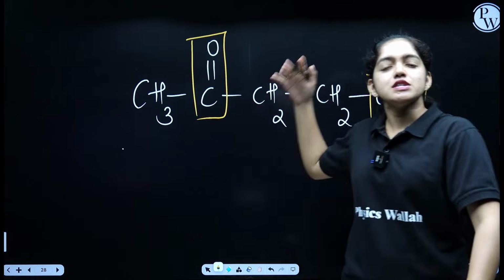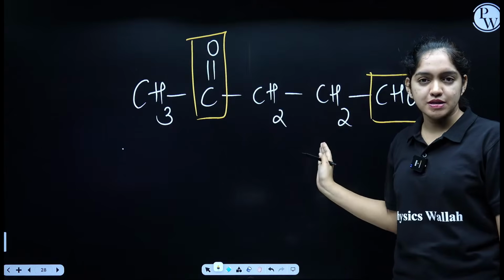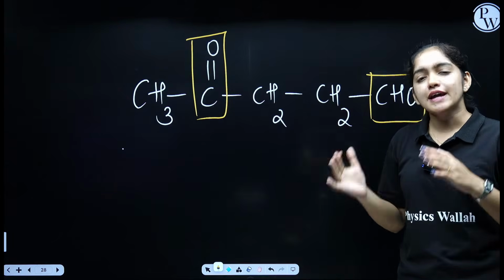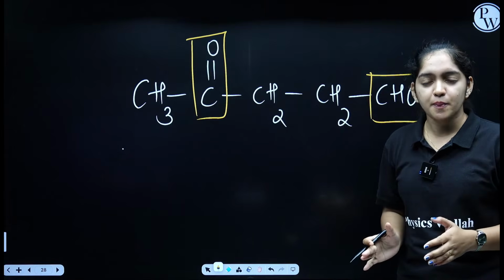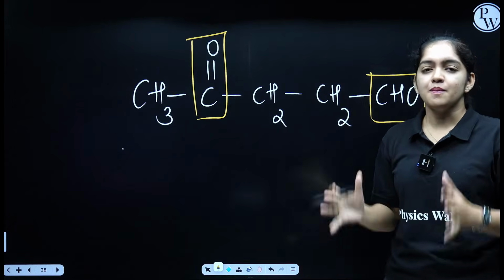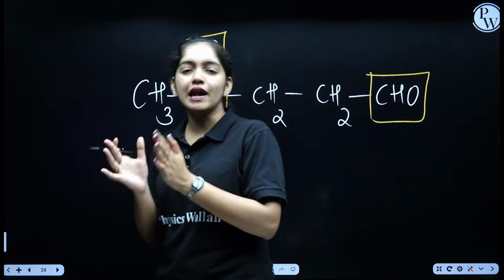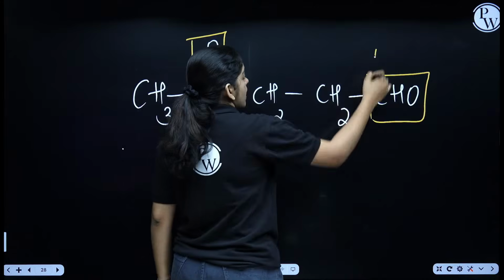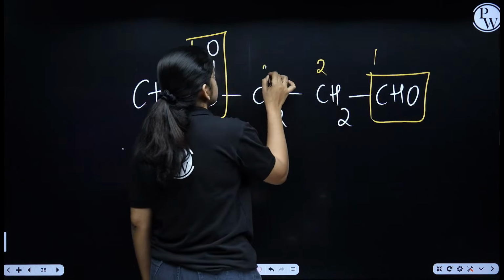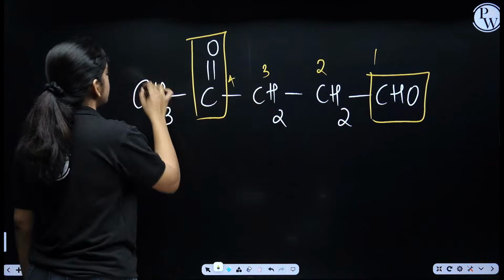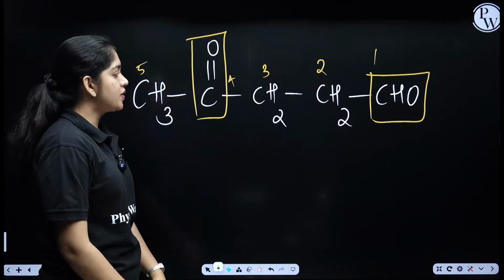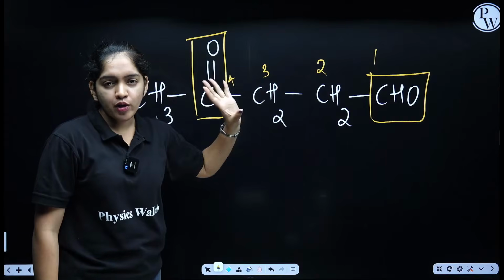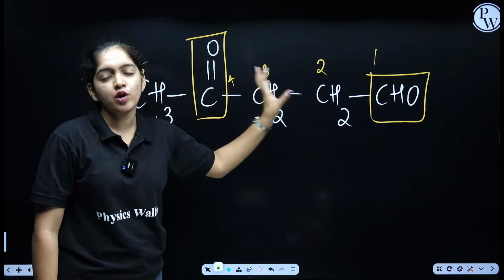Okay, so just check the question. CO is there, CHO is there. Ketone and aldehyde together, they are coming in this question. So, ketone and aldehyde together while coming, aldehyde is given the priority. The main one of this question is aldehyde. So, the aldehyde should get the number 1. So, we can start from here. 1, 2, 3, 4, 5. Okay. Now, while writing, aldehyde is our priority. So, the name will be ending with al only.